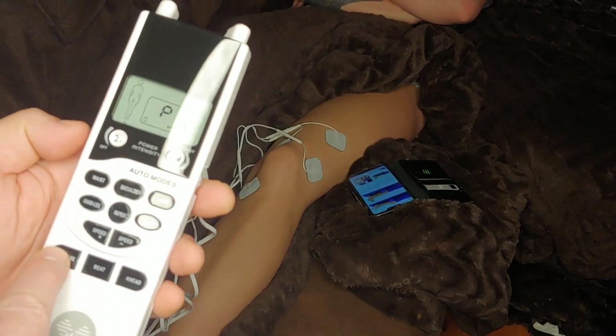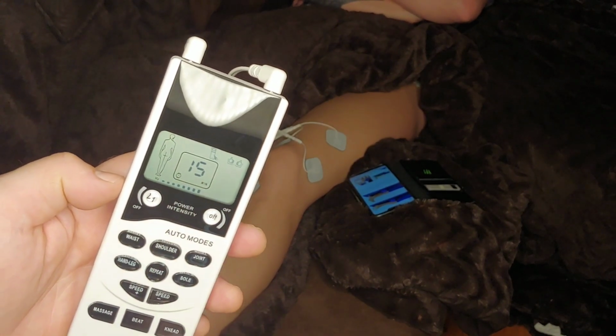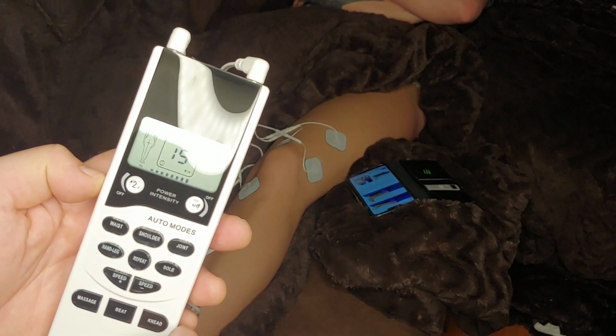And we're going to push massage. Now, the thing I noticed is it goes to 15 right there, and that's a 15 minute timer. So it'll automatically cut off for you after 15 minutes. All right, so do you want more? All right, we're going up to 2.